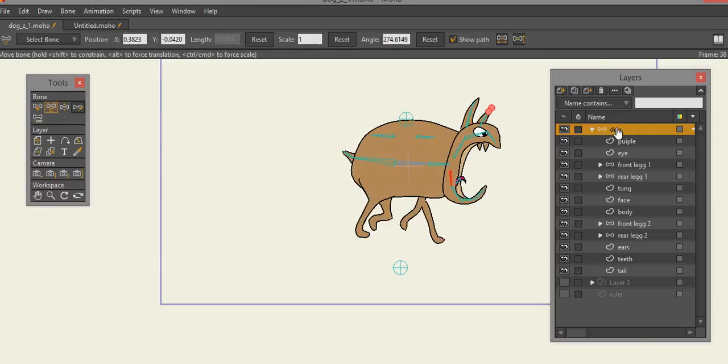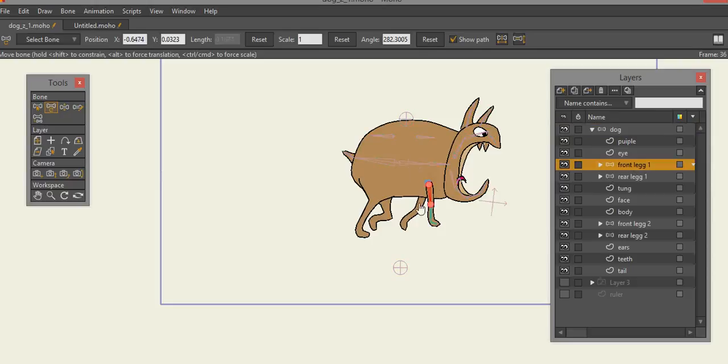And the problem is that if you look at my hierarchy on this, the dog's all in one layer, okay? And the top layer is controlling basically the body, but the front and rear legs are controlled by separate bones and separate layers. And what's happening here is that when I go to manipulate this bone, wow, look what's going on. That bone's going right around in a circle. Now, there's no way there's any hierarchy attached to it because it's on a separate layer, and you cannot control one bone from another through a hierarchy. Once you start going into another layer, they separate. But obviously, it didn't do it here because there's something going on.